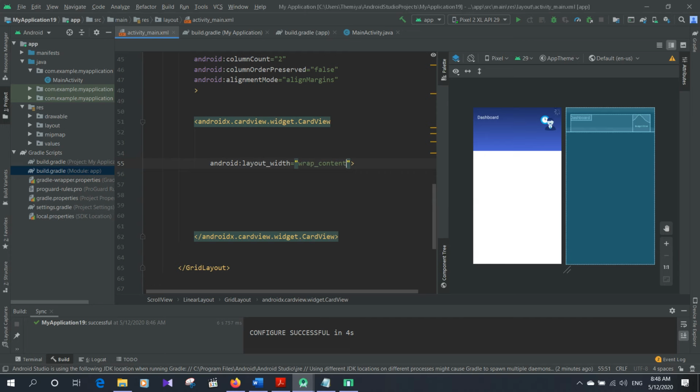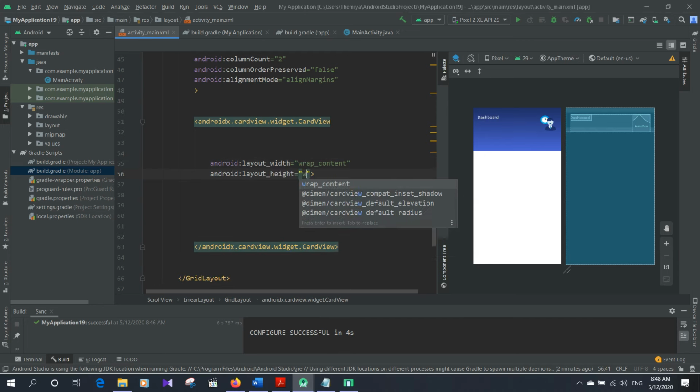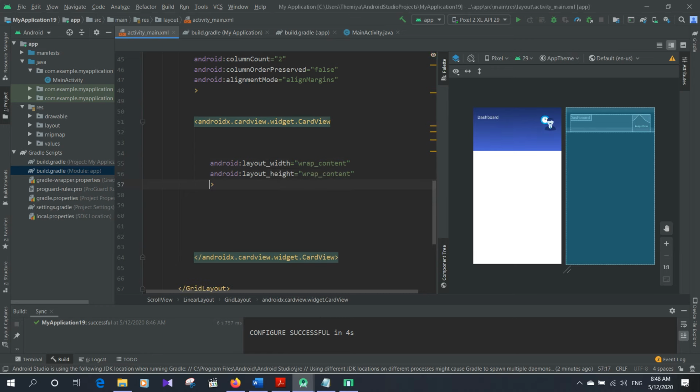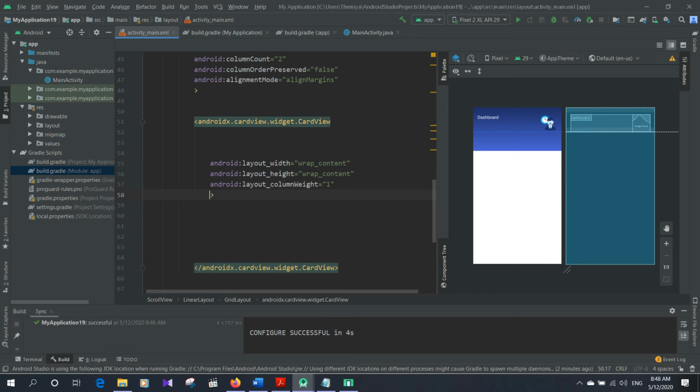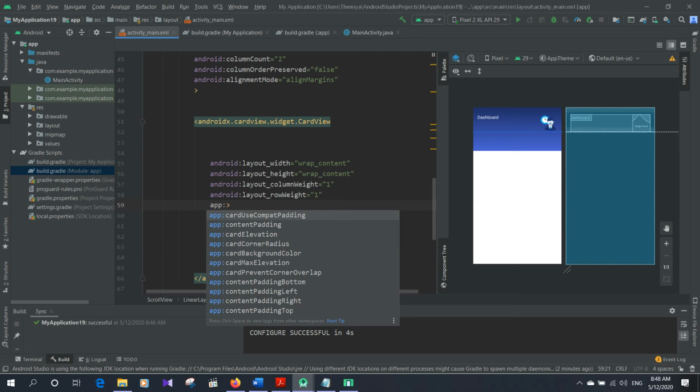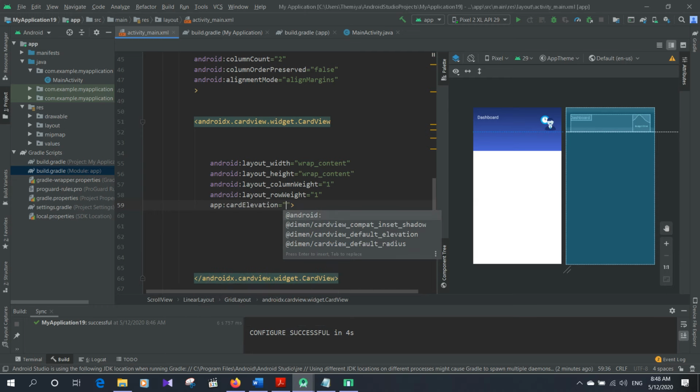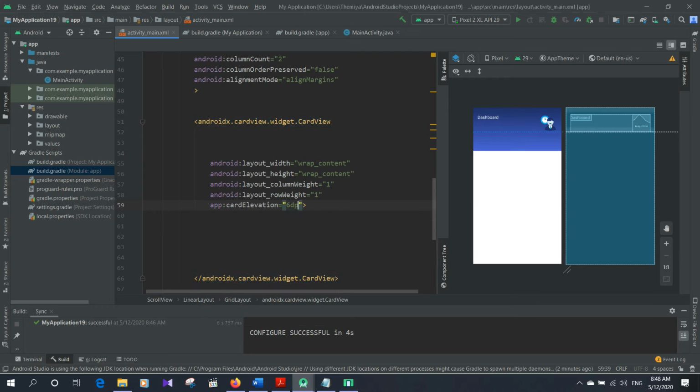Which should be wrap content. Here should be wrap content. Column, we should add column weight, it should be 1. And next thing is layout row weight should be 1. And next thing is card elevation, app card elevation, it should be 6 dp.